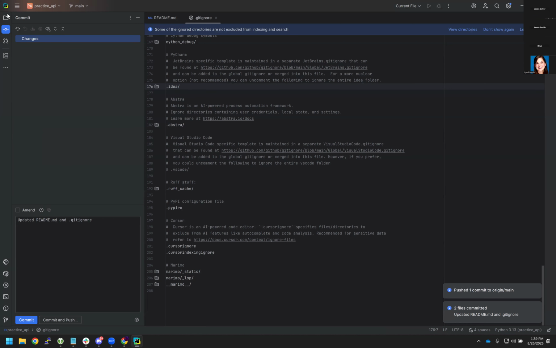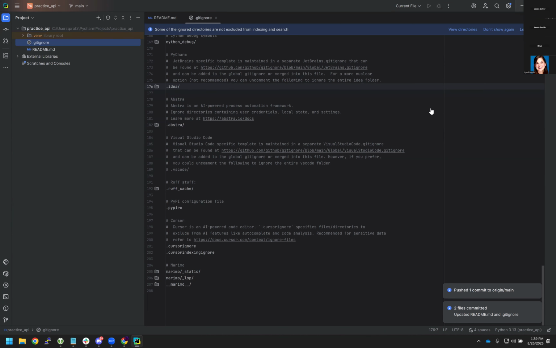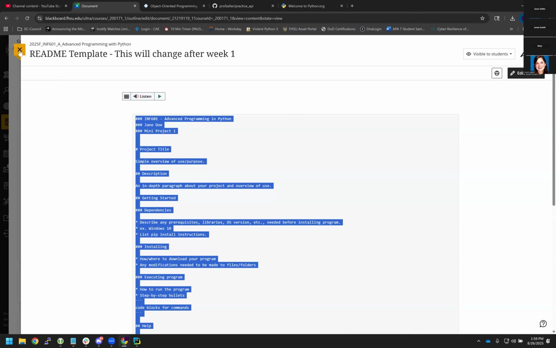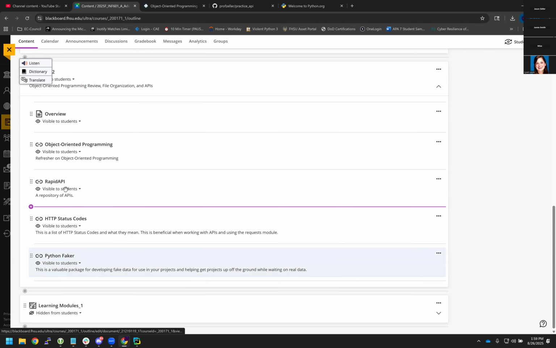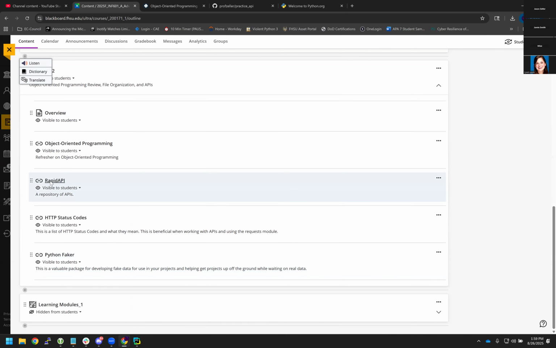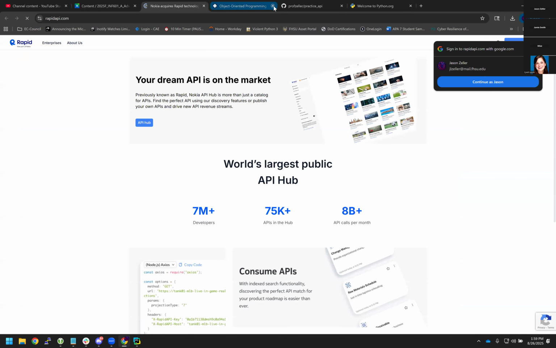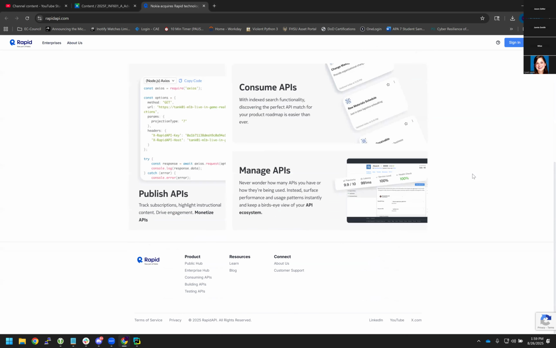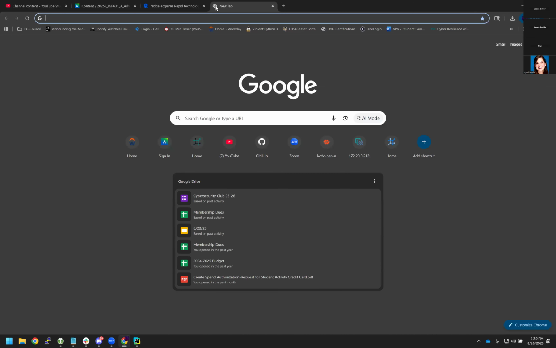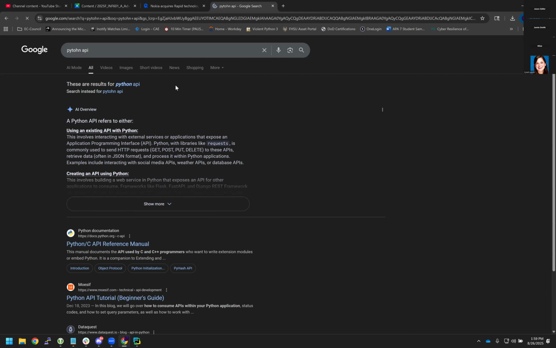All right, so back in our project, I want to close this and take us back to GitHub. And so in GitHub for this week, there's a link out here to Rapid API. There's a bunch of other APIs you guys can go play with. Don't think that you have to use Rapid API. It's just one that I've used in class before. If you have a project that you have in mind and they have some kind of API, you're wanting to consume data from them or interact with them, you're more than welcome to use them. Rapid is one. There's another couple ones out there if you just do a Google search for Python API.